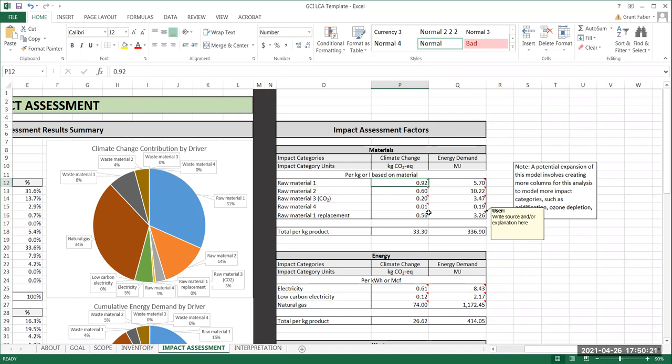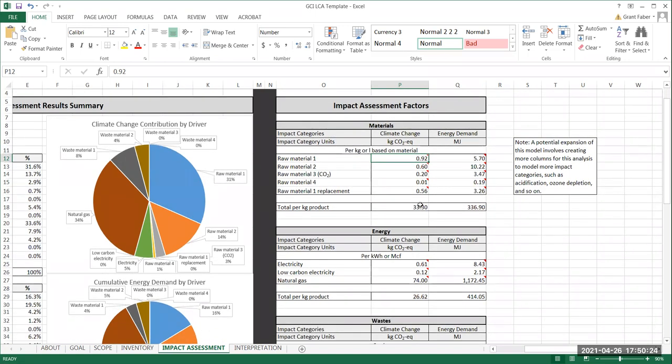And now, because this is a generic model, a lot of these don't exactly represent a real material or a real energy source. They're just placeholder values. And so you will want to actually go into a life cycle assessment database of some sort, something like EcoInvent or USLCI, to actually find real values to plug in here. And as you can see, there's an area to leave comments here as well for how you obtain this.